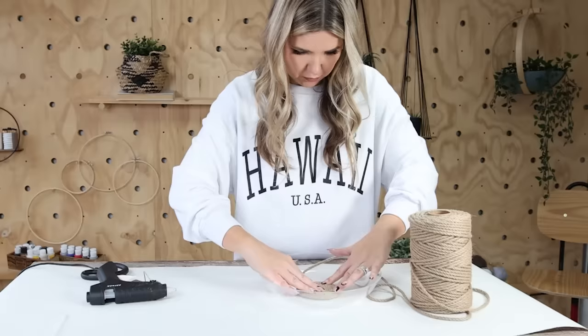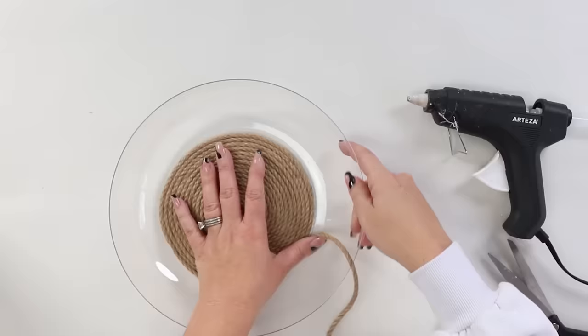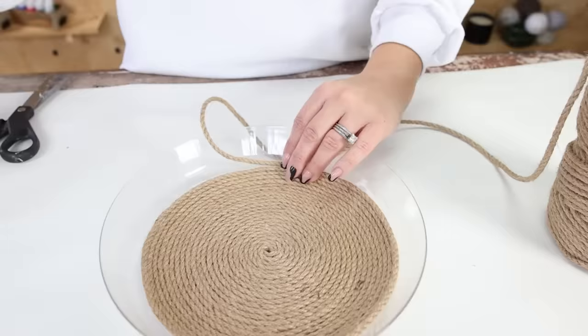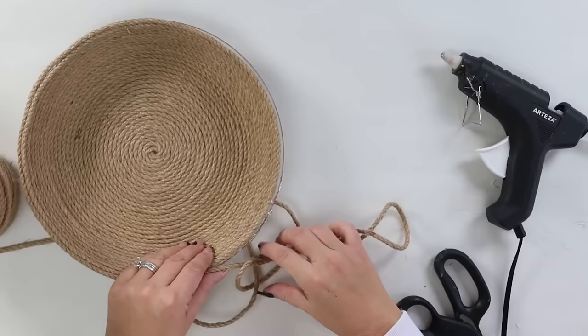As I go around, I'm going to continue to add hot glue. The trick when making these rope trays is you want to make your rope really tight together so you don't have any gaps — that's going to make it look so much more high-end. Also when you're putting your glue on, make sure it's a nice thin layer because you don't want a lot of glue sitting up on top of your rope. Trust me, it's going to look a lot better in the end. I'm going to add the rope until I get to the edge of my tray.